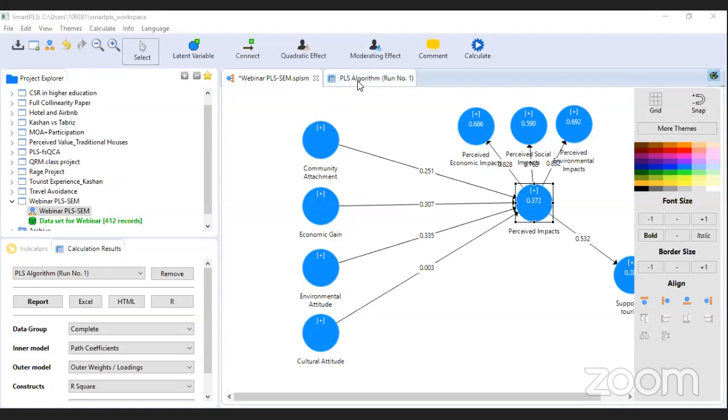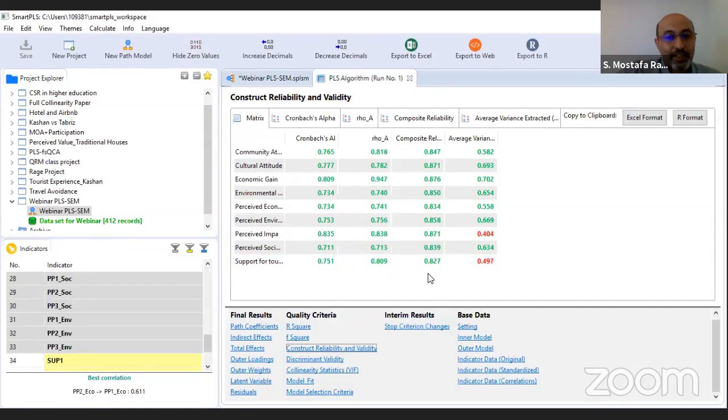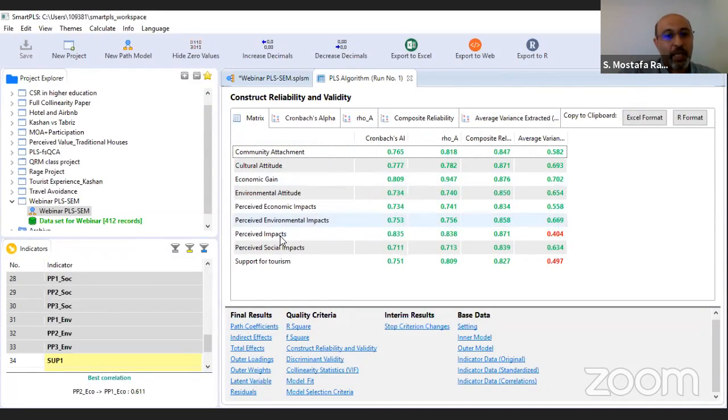And these criteria here for perceived value are not acceptable, because these criteria are not calculated based on these three indicators of perceived value, they are calculated based on repeated indicators, right? So this is one problem when we apply repeated indicator.